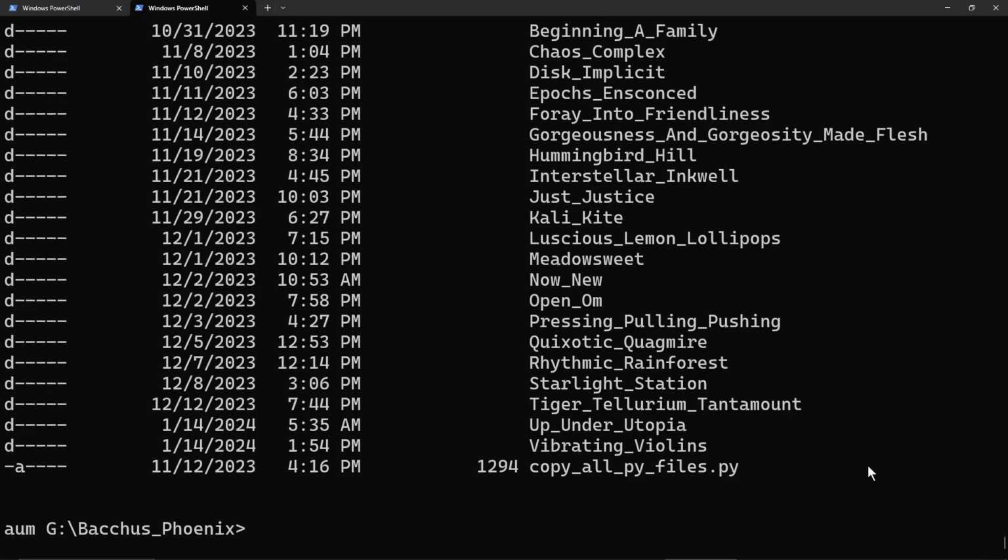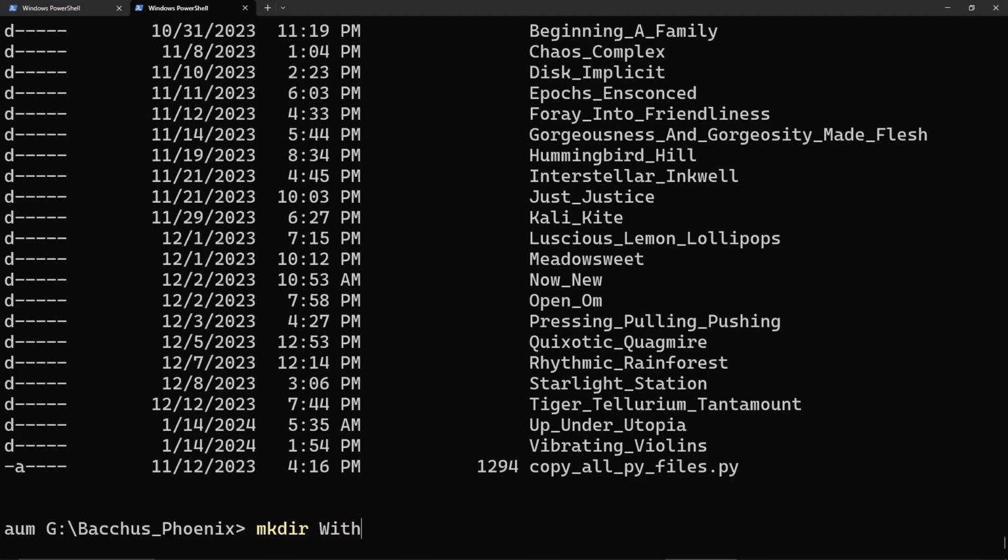It seems like we should make a few more. I'm just gonna try again to make a process family from scratch, which the last one, Vibrating Violins, went fine. It's fine. Vibrating Violins is fine.